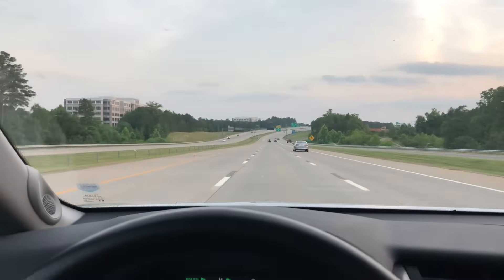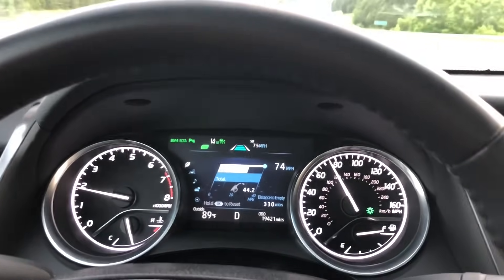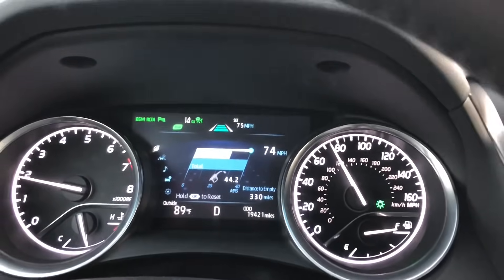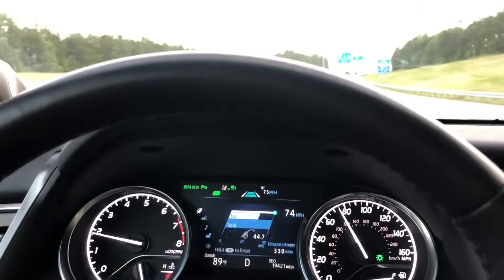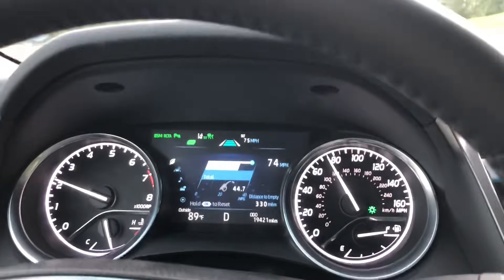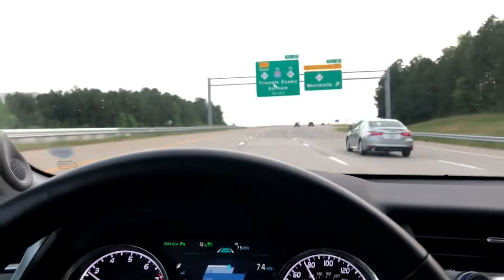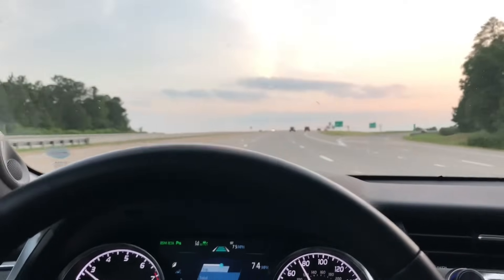I'm in normal mode. Normal mode is just normal Camry mode — up to 39 miles a gallon on the highway. Right now it says I'm getting 44.2. I did just reset my MPG, but this drives in normal fashion. I also have my radar cruise set at a conservative three-bar setting.